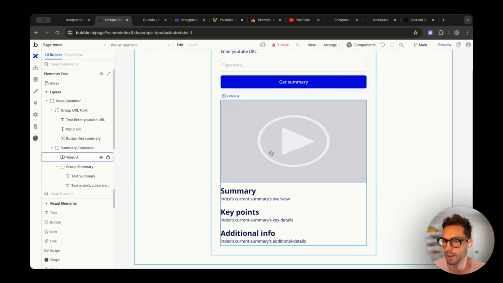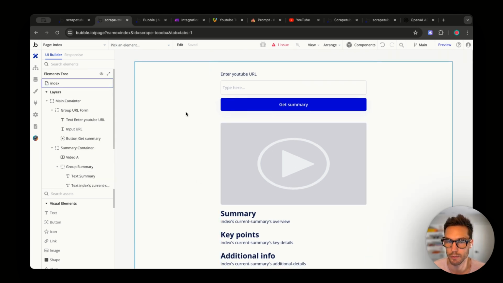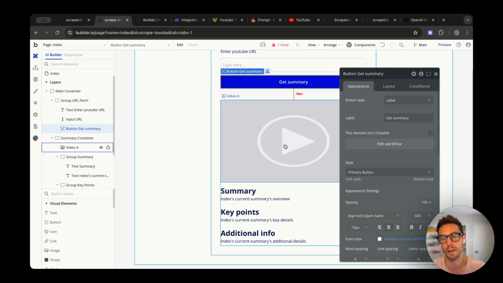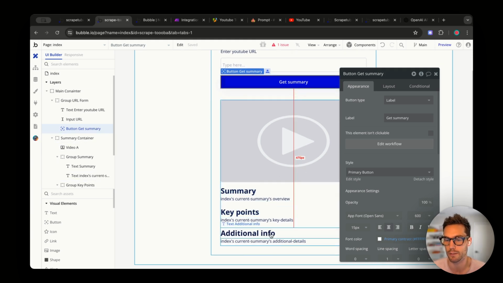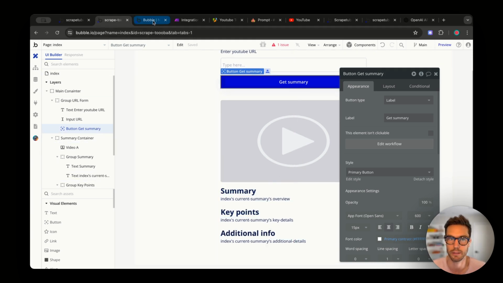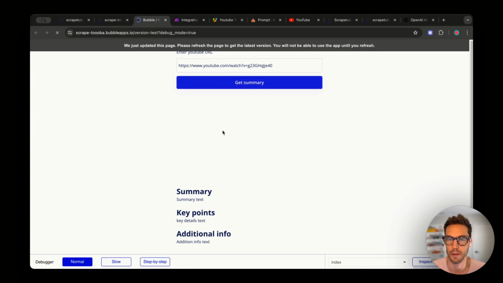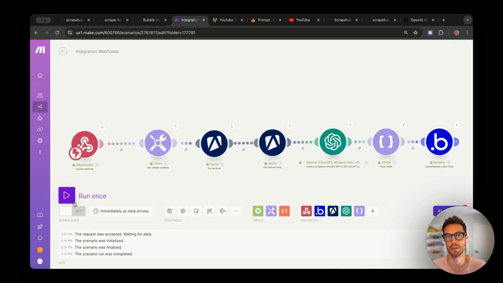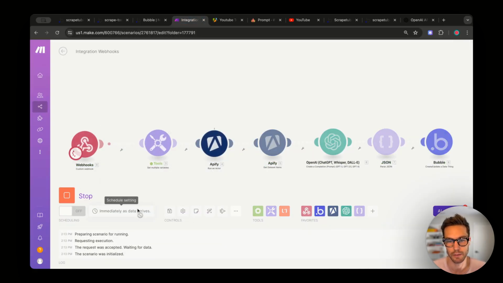So let's just see if this is working. Again, what we've done is we've set the summary that we've created to the page, and then when it's returned, it's going to look at those values and put them into these different text elements. So let's try this again. We have this YouTube URL, we're going to click get summary. Again, it's doing its thing. I don't think I activated this. So you can turn yours on and that will just automatically run it.